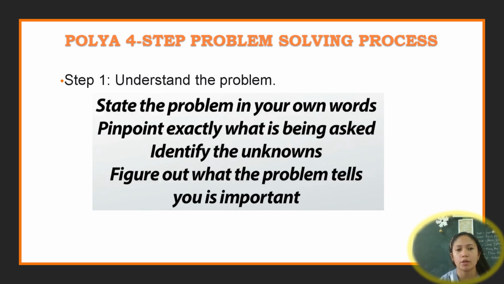For step 1, you are going to understand the problem. So we have to really understand what the problem is all about. In understanding the problem, you are going to state the problem in your own words, and you have to pinpoint exactly what is being asked, identify the unknowns, and figure out what the problem tells you is important. So in this step, we have to identify the important facts or givens, and we have to identify what is being asked in the problem.